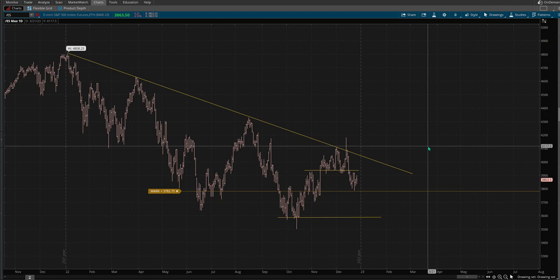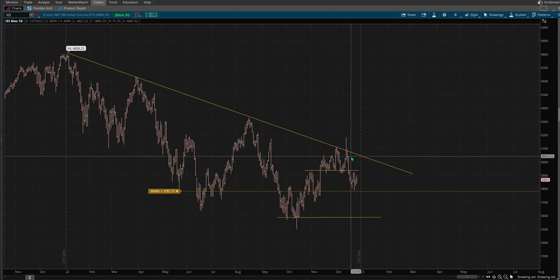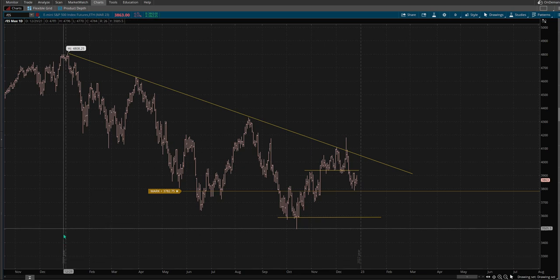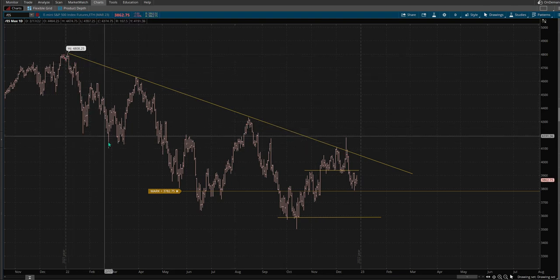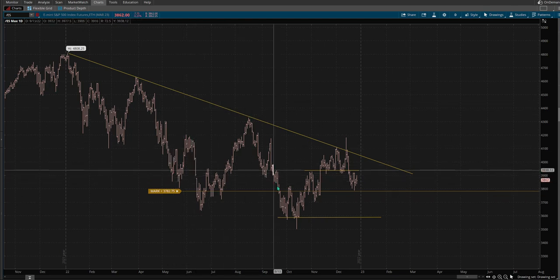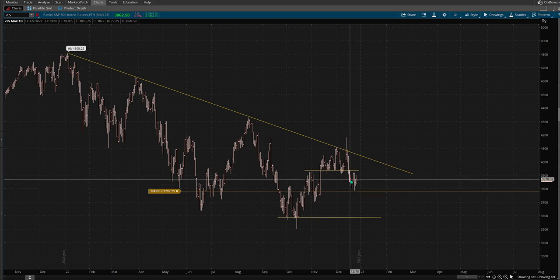Let's see, I got something interesting to show you. So here's a trend line from the very beginning of the year, 2022, right from the start. And it just started going down. And of course the market does its usual things. It goes down, up, down, up, down, up. And that's what the market's supposed to do. And now we're right here.